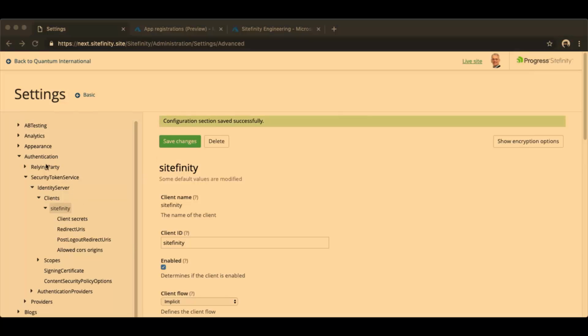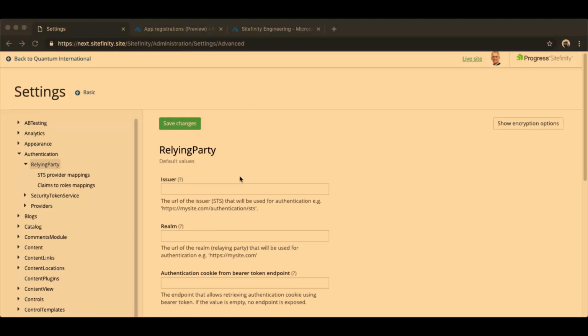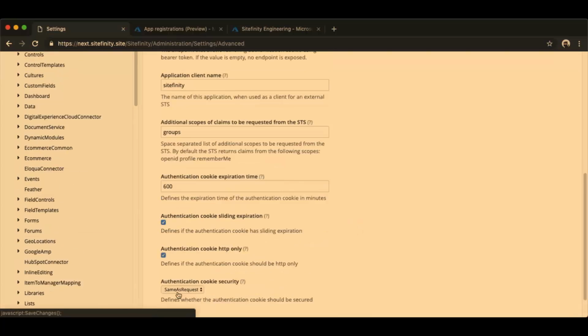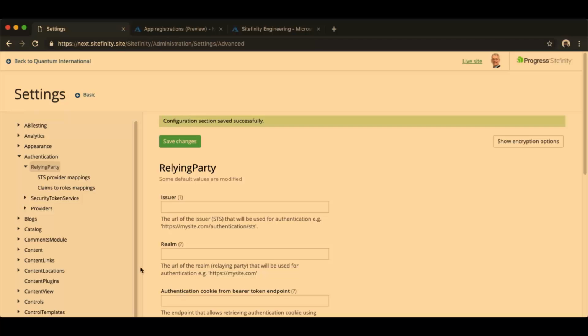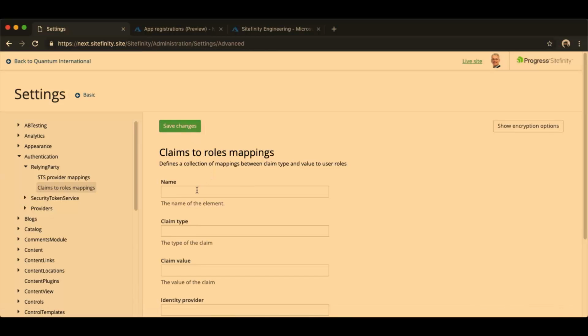And then we go to relying parties and define that we allow this scope. We add this scope of claims to be requested from an external identity like Azure. So each time we contact a relying party, we will request this scope we defined for our application.